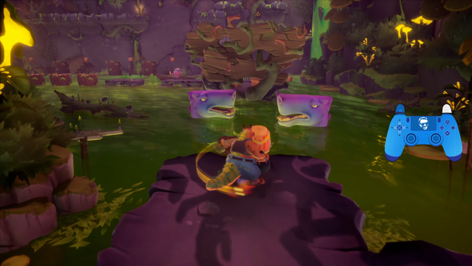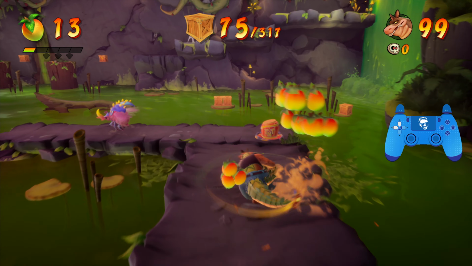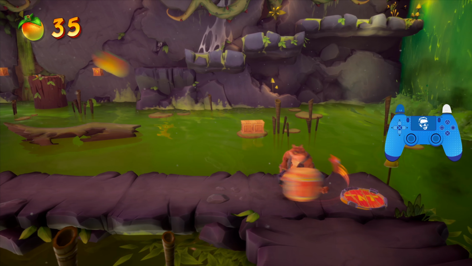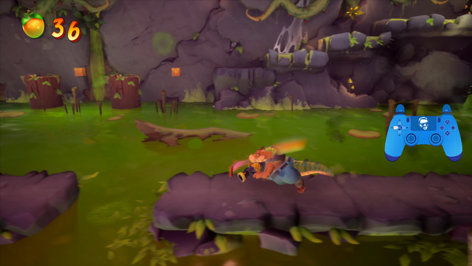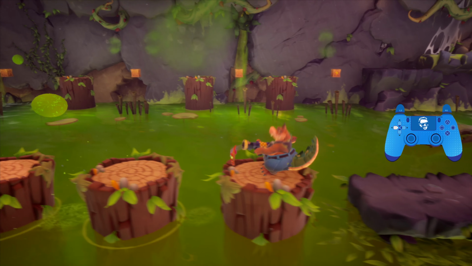Now we got to break the barrier. Be very careful of the acid bubbles that are coming out of the swamp. Alright, once you break that barrier, you want to pick up the TNT here. You can take care of the bug if you like. And then there's a single box to the right, and then two boxes just straight ahead. So once you take care of those, move on. Watch out for the acid bubbles. At this stage, we should have 78 of 317 crates.